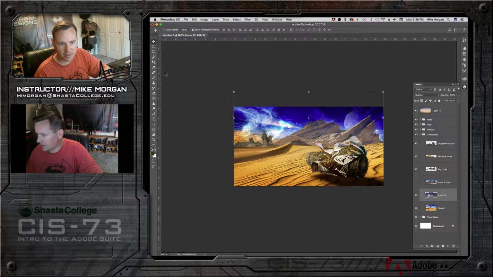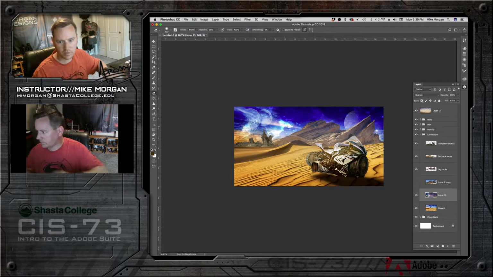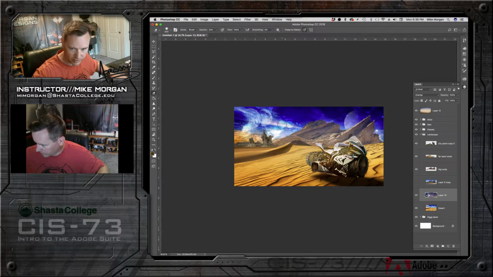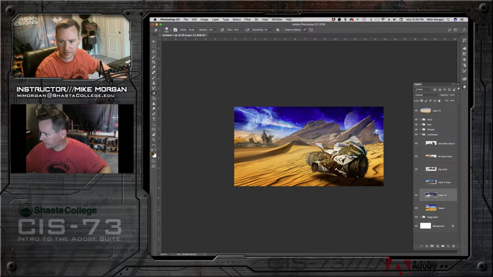Here's my sky. I'm going to take my eraser. Just kind of erase where I think it's just a little too much of that recent sky that we put in.